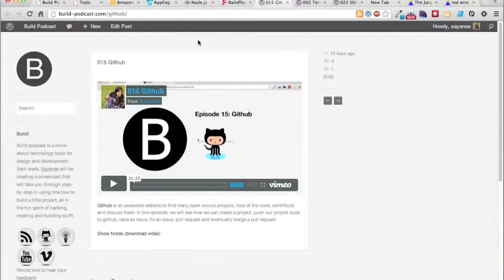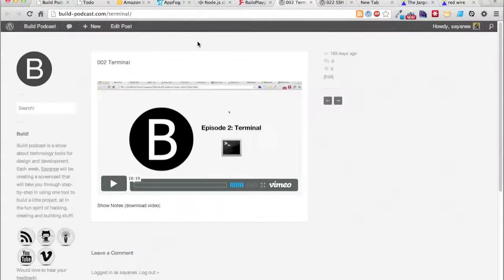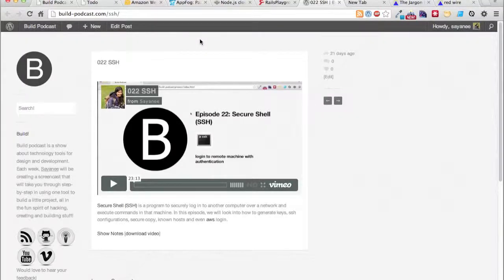So at any one point in time, our web application will be stored once in GitHub and once for deployment in Heroku typically. And of course, you definitely need to know the command line. So a terminal is something that we have to be very comfortable with. And also for our Heroku push and pull, we need to know SSH.